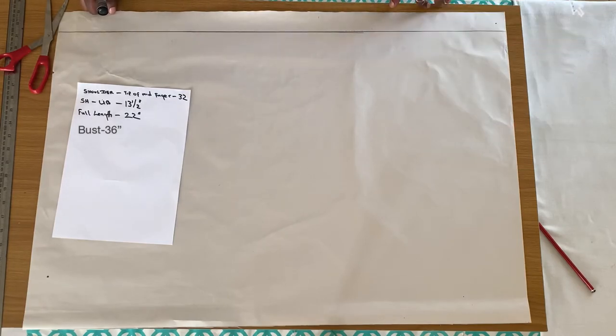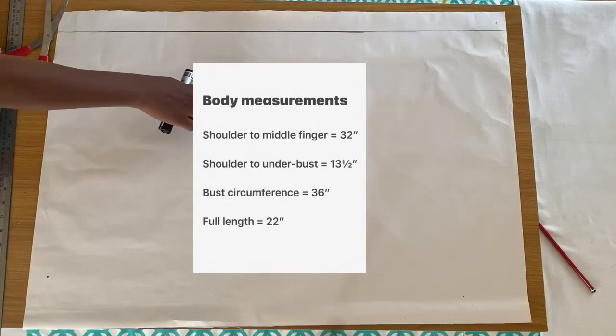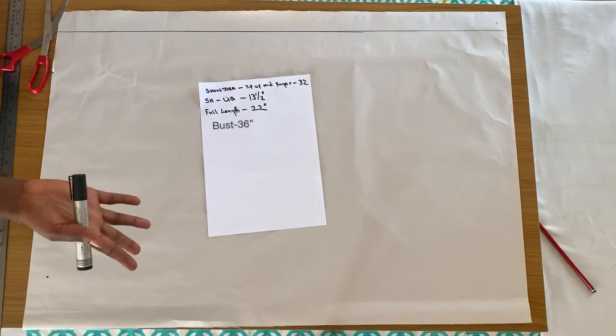I'll be showing you today how I made this beautiful drapey kimono top. And for this top, you'll be needing just a few measurements. Your shoulder to the tip of your middle finger, if that makes sense.